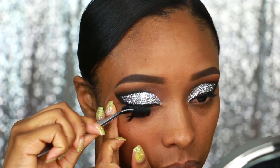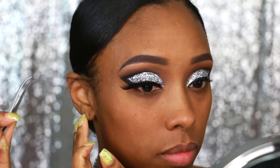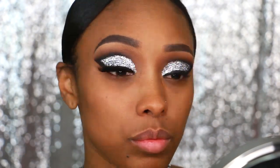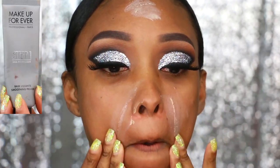For these lashes, I got them from a store called Performance in my area — it's basically a Halloween store. I think I picked up the biggest ones they had. I wanted to be grand! I don't have the name for them, I'm sorry. But moving on to the face.